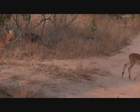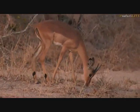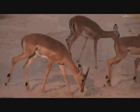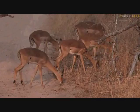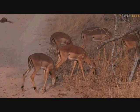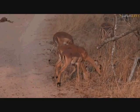All of a sudden a leopard bounds out of the bush, or wild dogs come running across, or some sort of animal arrives. It goes to show that even looking at the smaller stuff sometimes is a very good win, and it can lead you to luck in other departments. So always like seeing them. And look how big they've gotten. You think that that was a tiny little baby 9 months ago.